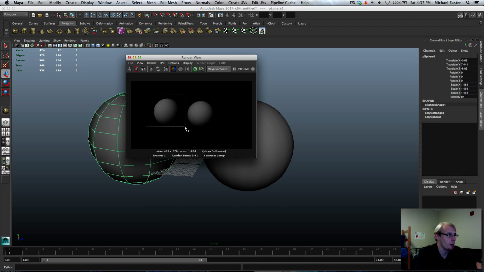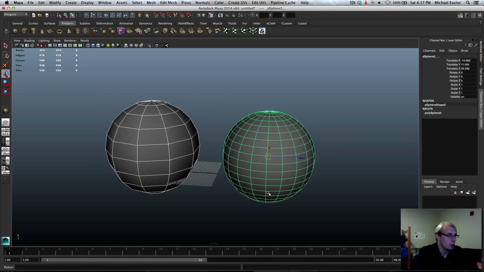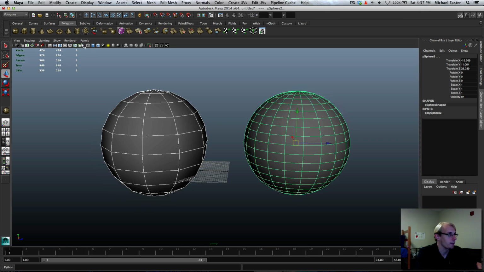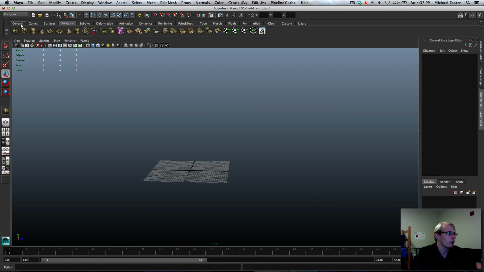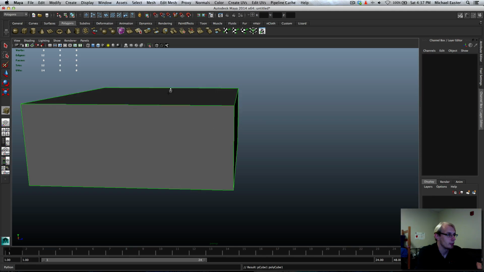This one is your low poly one, this one is your high poly one. In a game, you're not going to see that much of a difference because this is going to be moving, jumping around, doing whatever you want. This one is more for animation because you want it to look perfect because that's what people are doing. They're not interacting.